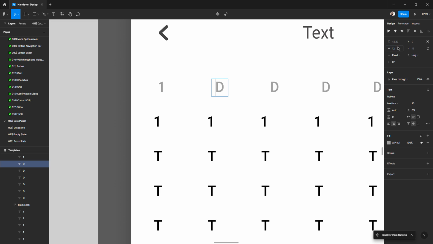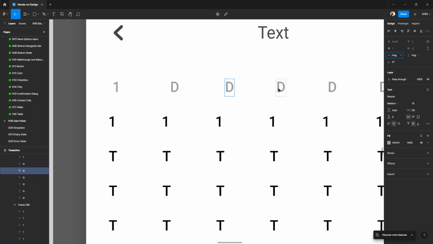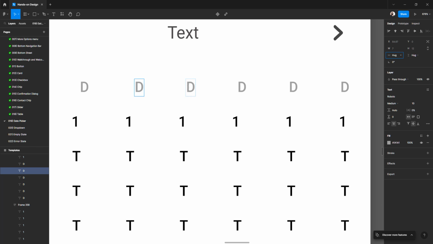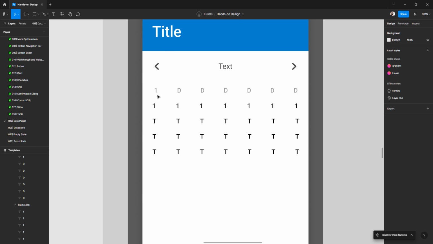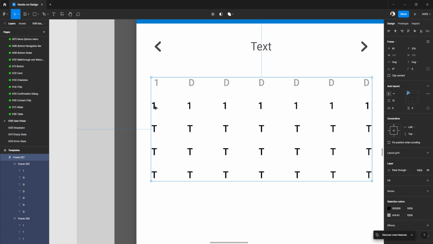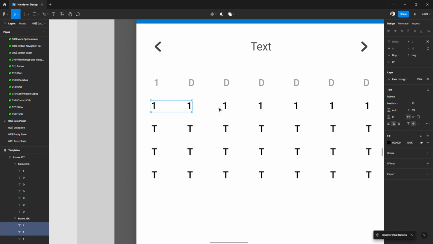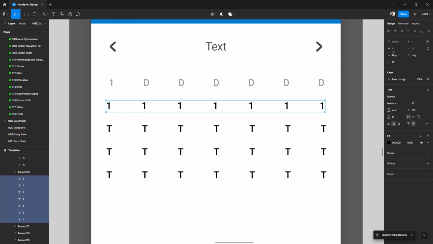Fixed 12, centered. So I can try to select all of them. Let's see what happens. So we got this here, here, 1, 2, 3, 4, 5. To speed up the process. Fixed 12. Cool. And I'm going to do the same thing here. I press and hold Shift and Control. Then I go like this, selecting one by one by one by one. And I change hug to fixed width 12.